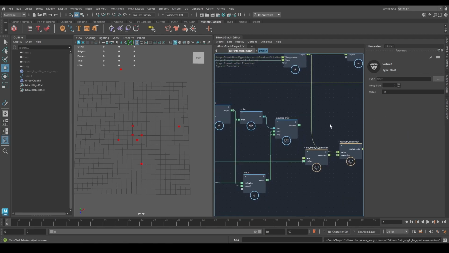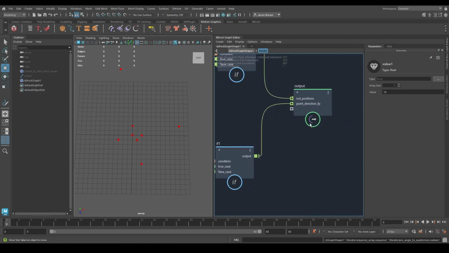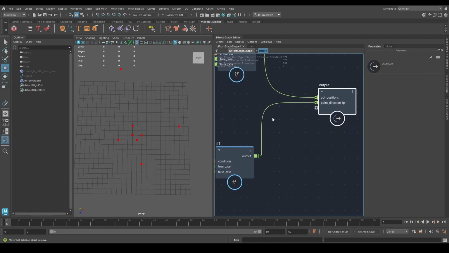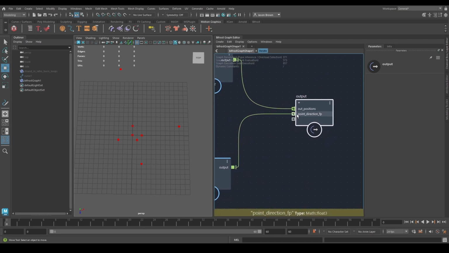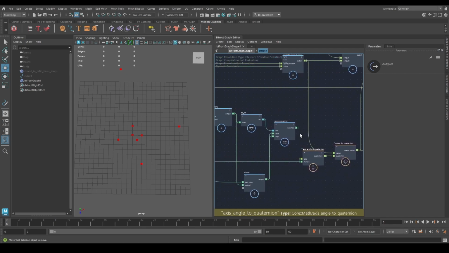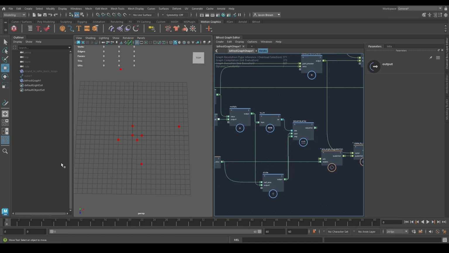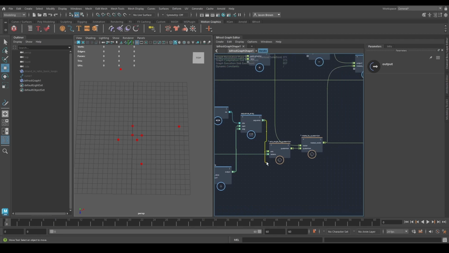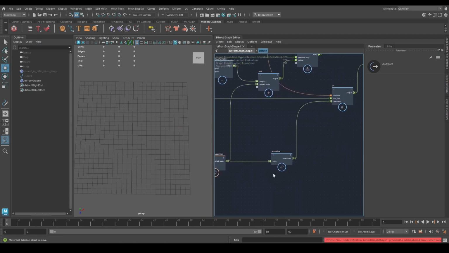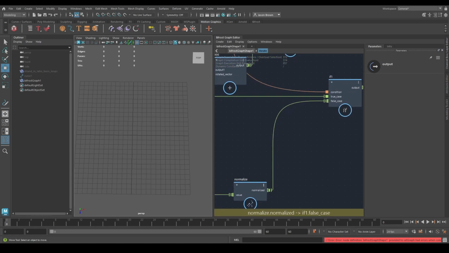And what is wrong with this port is, originally, this isn't an array. This is quite simply a vector. It's a float 3. It's just a vector depiction of the direction we want to go in. But when I plug this in, which is splitting it up into an increasing number of divisions, everything downstream ripples through, becomes an array. And you can see that this is an array here because it's wearing a hat. And it's also auto looping, just out of interest.